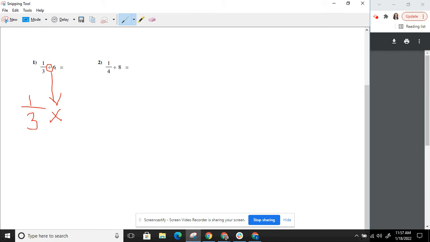And then we're going to take this second number, in this case it's a whole number, 6, and we're going to turn it into a fraction. Now 6 wholes as a fraction, we're simply going to put a 1 underneath it. So I'm going to draw my fraction bar and I'm going to put a 1. So I've got 6/1, and that's a little hard to read. Let's go back and there we go.